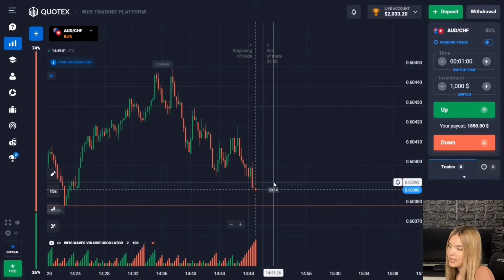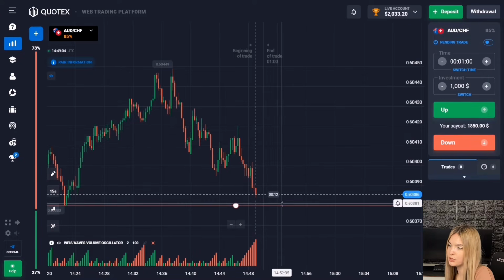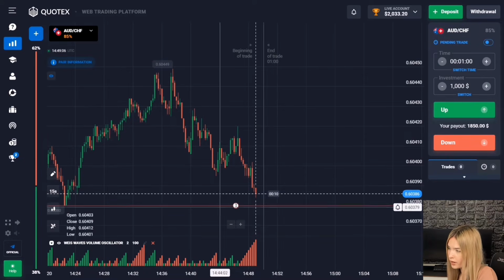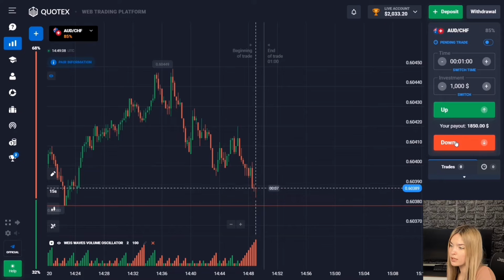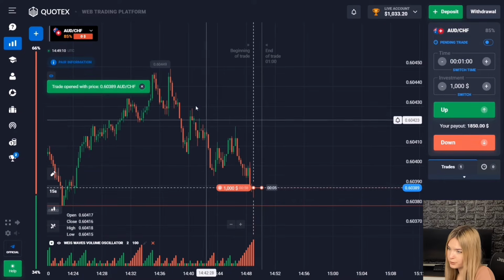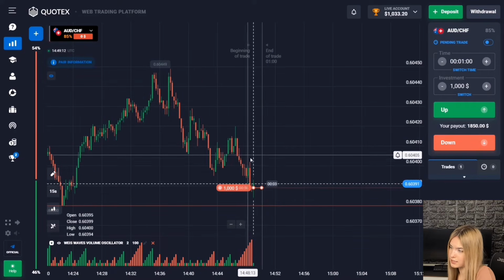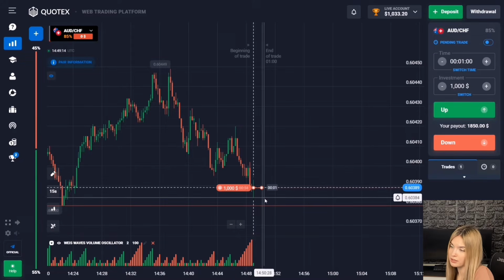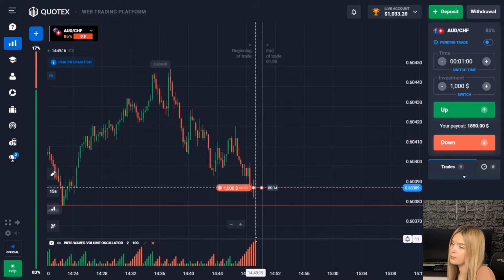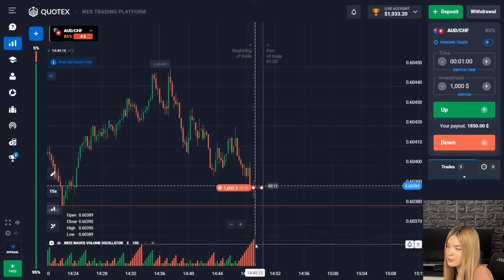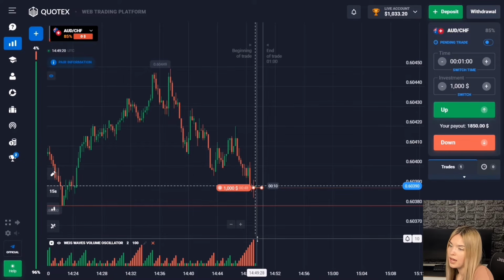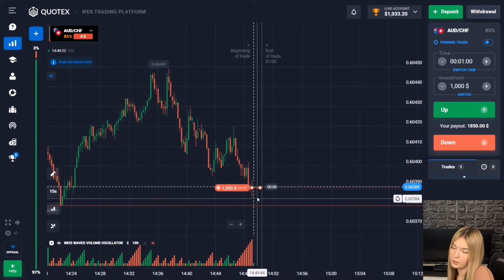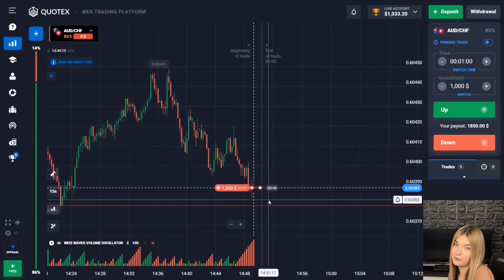Let's continue guys. Here we have a level of support. In this situation, let's open a deal for 1 minute to go down. There is a good confident downward movement. The main price highs are getting lower. The price is approaching the level. We also see that a red histogram is being formed. There is very little space left before the level. I think that in this situation 1 minute will be quite enough. So guys, let's wait for the result.